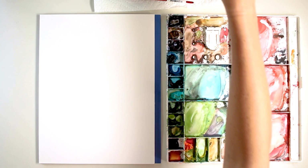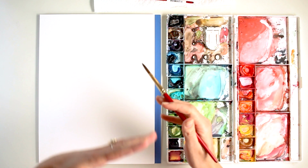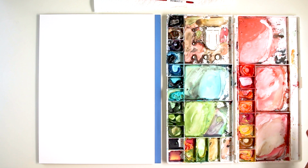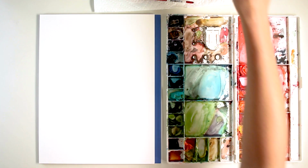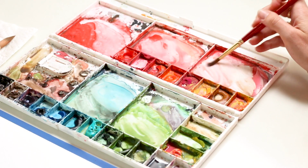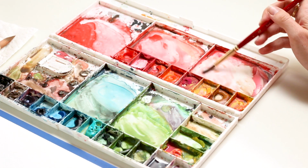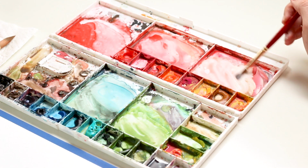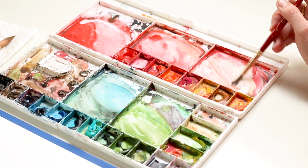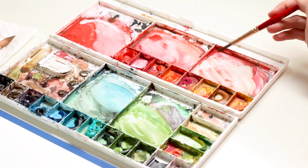All right, so I'm grabbing my size 6 brush, and for skin tones, we have a whole slew of different colors and shades. And I mean, how boring would life be if we were all the same color and shape and size? So we're gonna mix up a few different shades and colors. I'm gonna start with a light tone, and then I'm gonna work through a value scale. So this is gonna teach you how to go from light to dark with watercolor. No matter if you're mixing up skin tones or not, you can learn that. And then it's also going to teach you how to mix up skin tones.